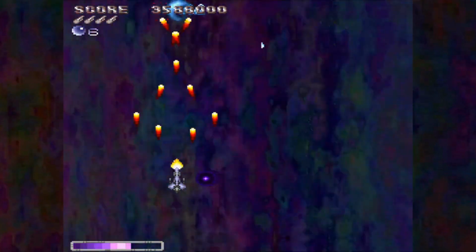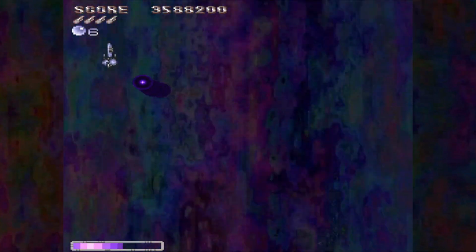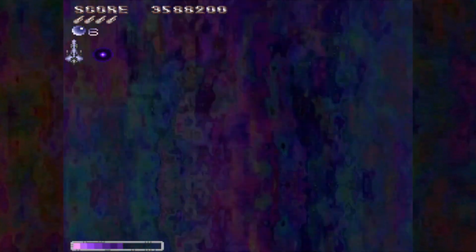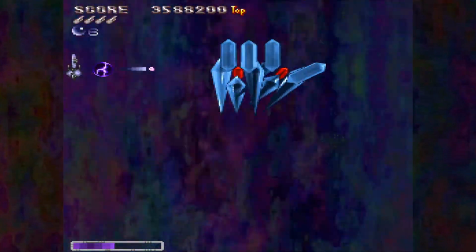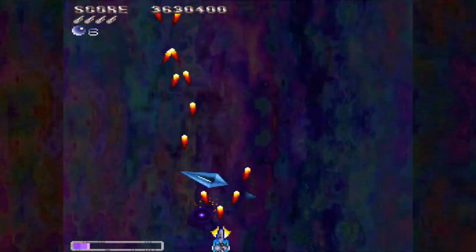I use the laser to take care of them. I know exactly where they spawn in, and there's 4 of them here. I want to keep enough of this laser for the next wave, because I really hate these next enemies. But with this laser, they're not an issue.